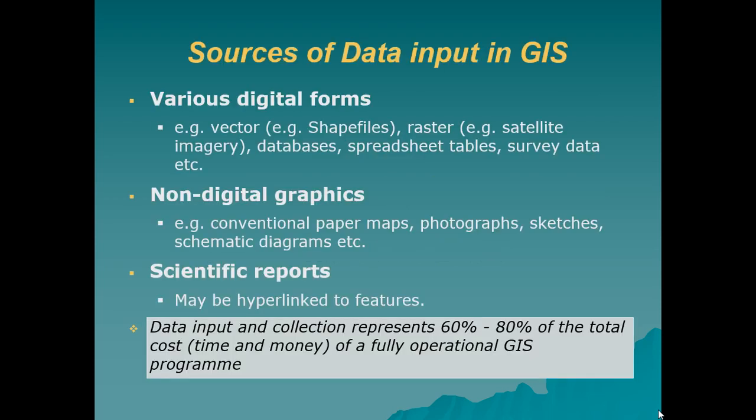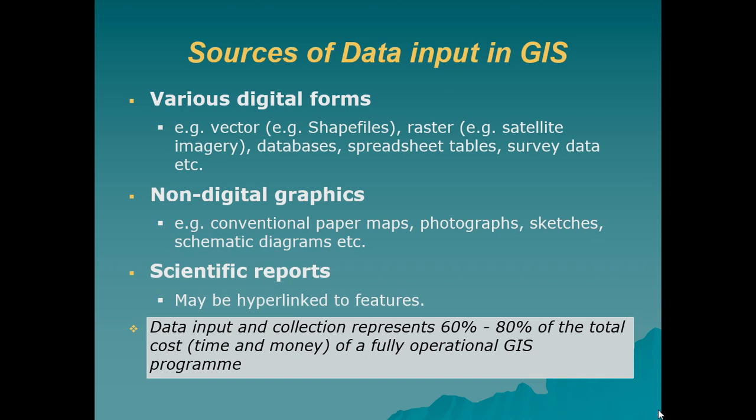So firstly, we have talked briefly in previous lessons about various sources of GIS data input, and we're just going to recap some of that briefly here. For example, we know that we can source various forms of digital data. For example, we have our vector data, for example shape files that we use in ArcGIS. Remember, the shape file is an example of a standard map data format for GIS data.